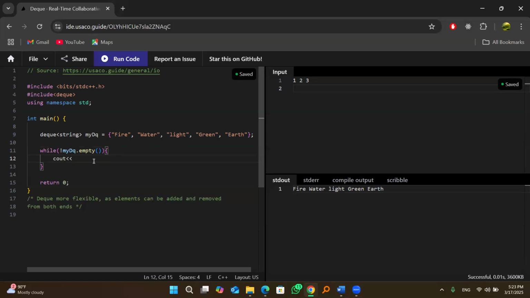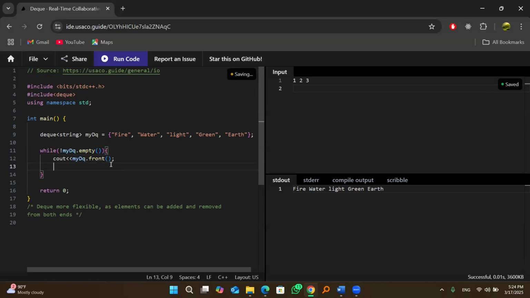For that, we have to access my DQ from the front. And after accessing each element, let's say I have accessed fire, next I'm going to remove fire. That will be pop front. So the front element will be removed for the first iteration. After that, water will be reassigned as the first element.